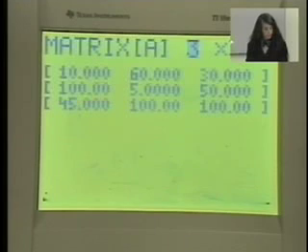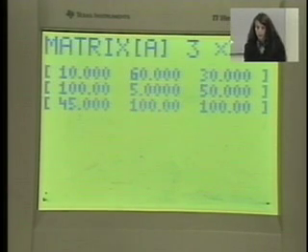Now it says this is a 3-row and 3-column matrix. Notice that in the data we have, excluding the totals, 3 rows and 3 columns. So what you want to do at this point is enter a 3, enter, and enter another 3 if it's not in there. I would imagine for your calculator it's not in there.